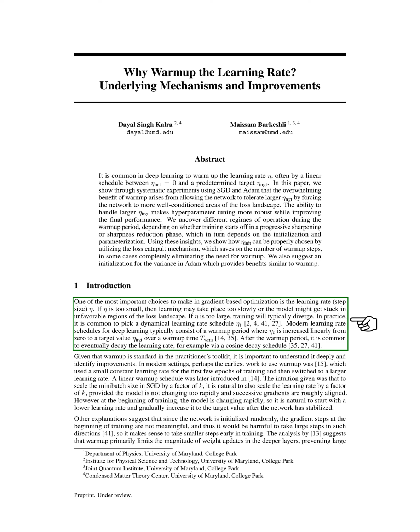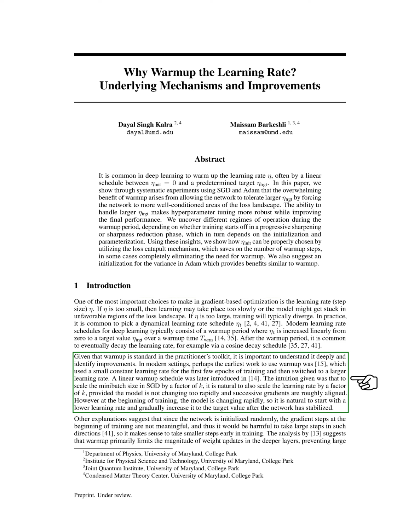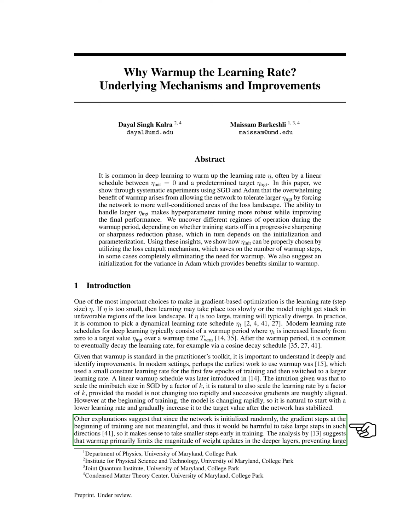Following the warm-up phase, it is typical to decay the learning rate, for instance, using a cosine decay schedule. Understanding the rationale behind warm-up is crucial for practitioners, as it plays a significant role in optimizing the training process. Various explanations have been proposed to justify the use of warm-up.